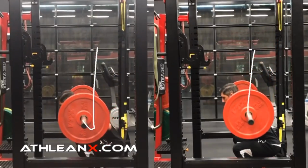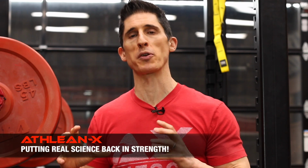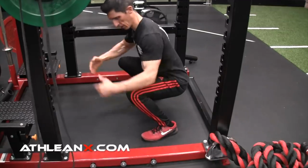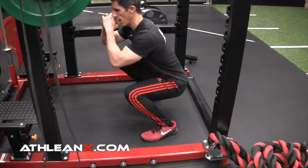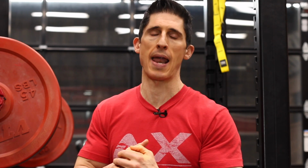Learning that movement of the chest with the hips together is going to provide you with the best opportunity to get out of the hole explosively. And then finally, you also get a chance to feel the proper tracking of the knees, especially in this bottomed out position of the squat, where you'll probably be surprised that your knees will track a little bit further over the toes than maybe you originally thought. I made a whole video on that too. I'll link that for you at the end of the video so you can make sure you check that out.